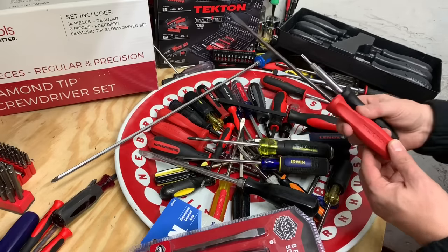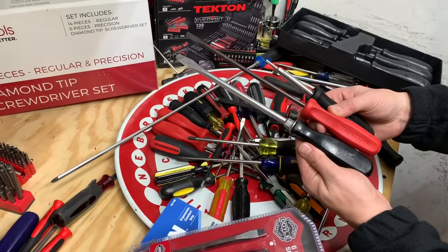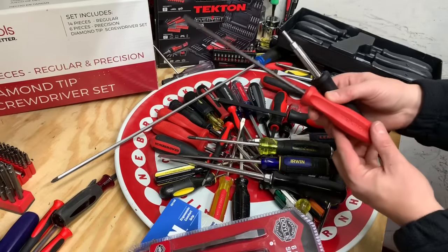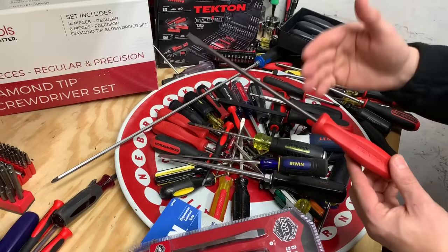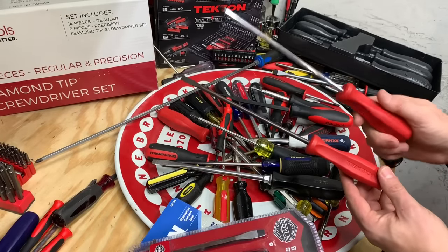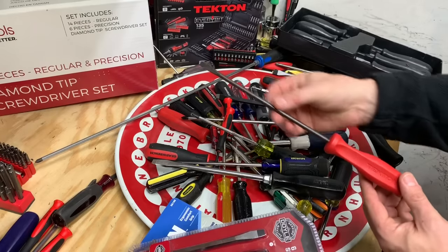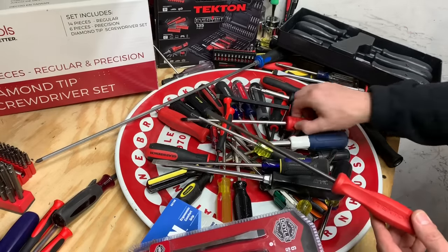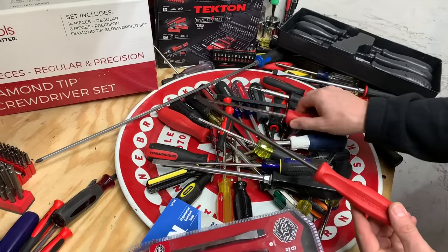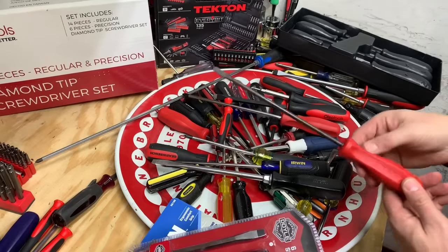Some of these are made in the USA, and so when it is competing with something potentially like a Snap-on, this comes in at a relatively good price point, and you're allowed to build your set not only in the black oxide, but you can also purchase the chrome. And the difference between those two would be the rust resistance on this versus the black oxide, which you might have to oil down. But you can refinish this where the chrome is really unforgiving. If chrome ever flakes off, you know, you're done. But the black oxide, you can go through a bluing process and you can kind of self-heal this. But again, that's just an option for you.